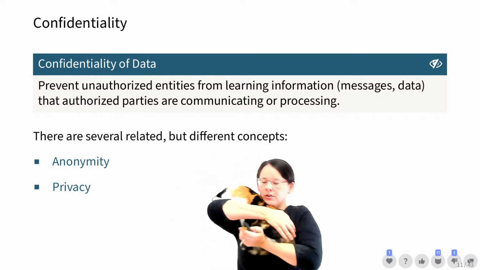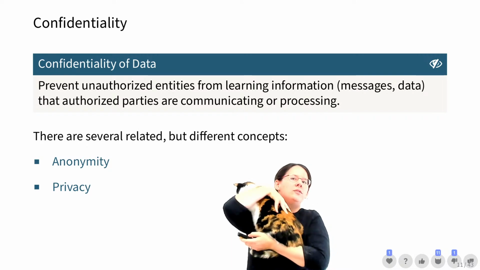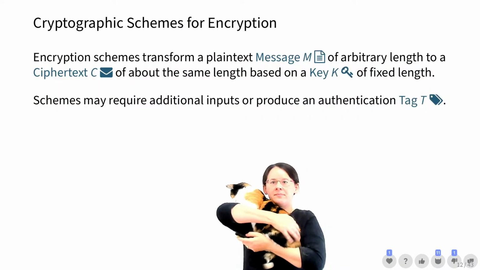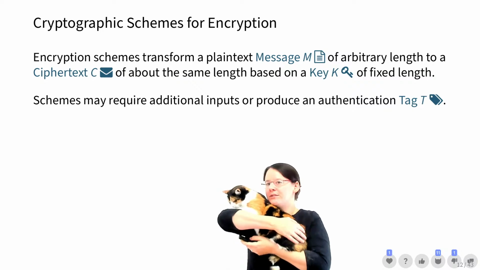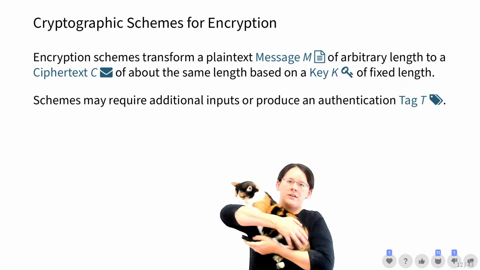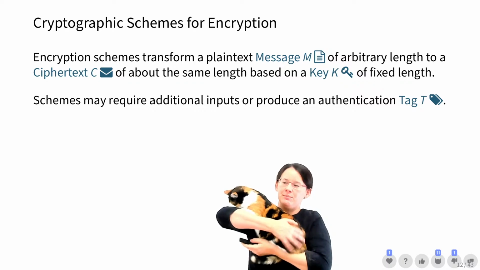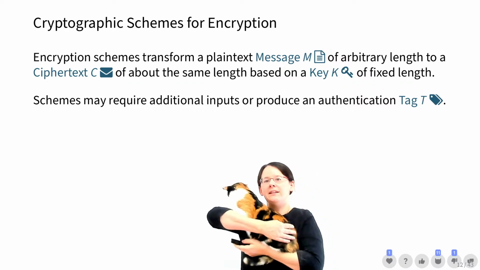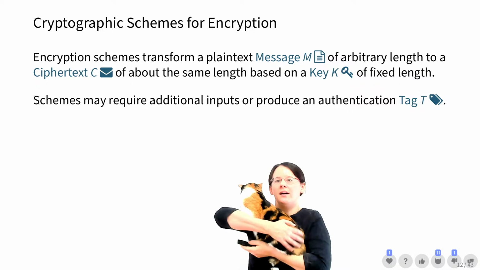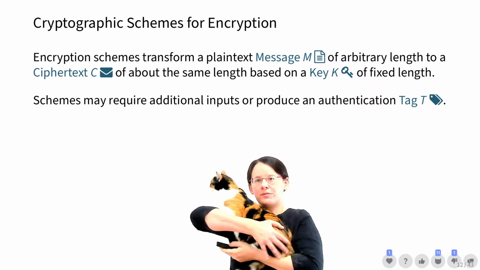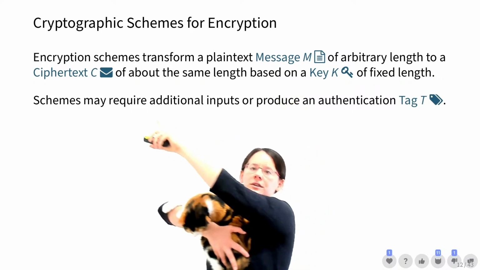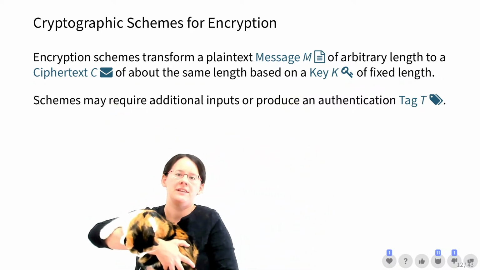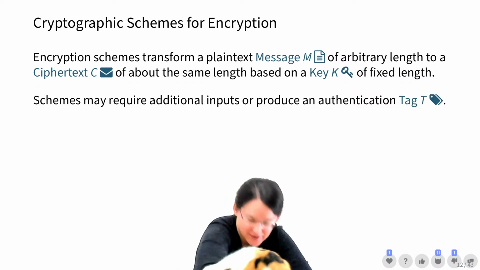Okay, so let's have a look at what we do to achieve this confidentiality and which different types of schemes there are. So again, I have this sort of overview slide here where I show what confidentiality means with respect to different key configurations. Because a key is again going to be involved, because encryption schemes are all about translating a message to a ciphertext. And this translation will always depend on some key.